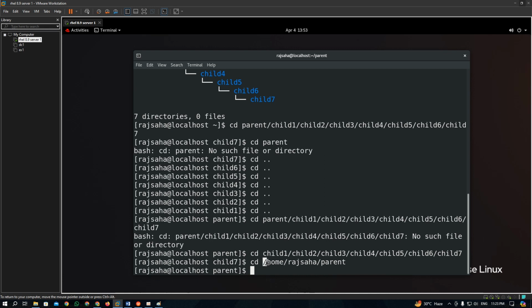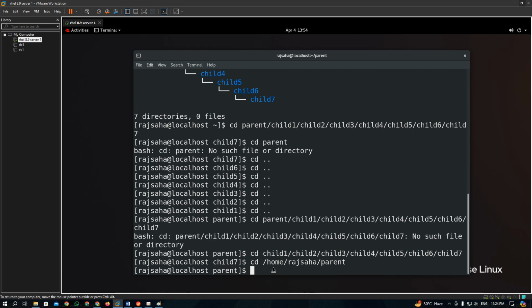First slash is the mother directory, of course. Inside slash you look for something called home. Then inside home you find a directory named Raj Shah. Inside Raj Shah find a directory named parent and go inside that directory. So here I specified the entire absolute path. This is how I have come to the parent directory all at once.